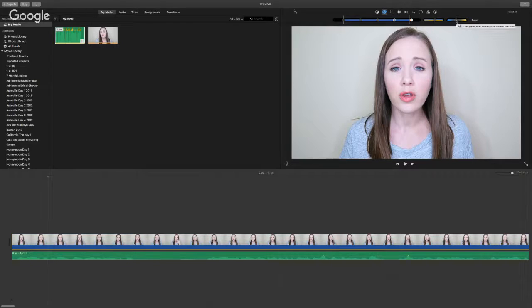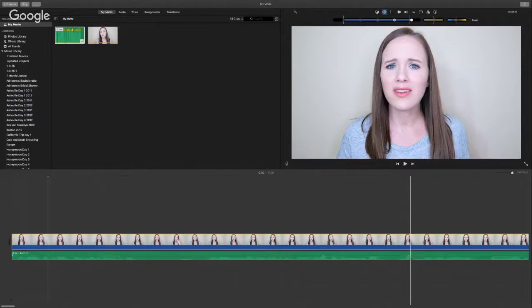And you want to make sure that you adjust your volume and your video before you start splicing anything up and cutting anything, because once you start doing that, you're going to have all these separate clips, and you want to just correct it all at once so that one clip doesn't have a different adjusted lighting than the other. The next thing I want us to do is adjust the audio.